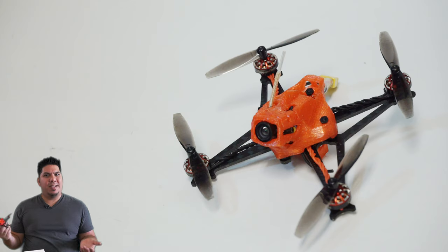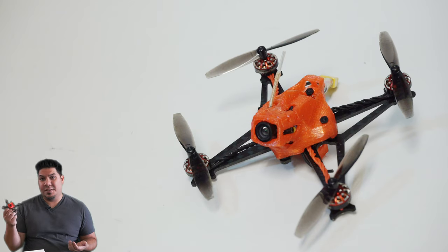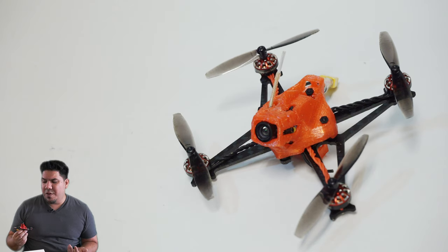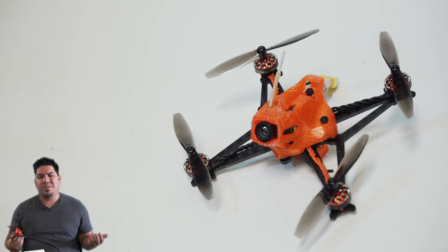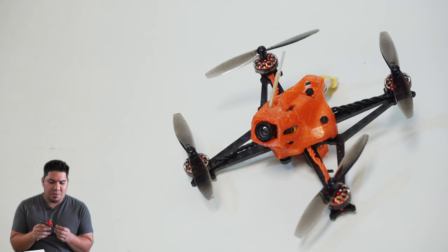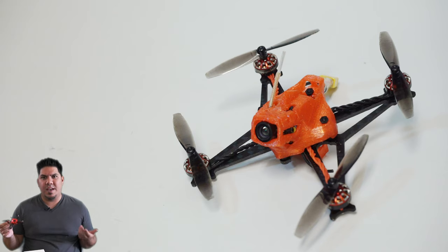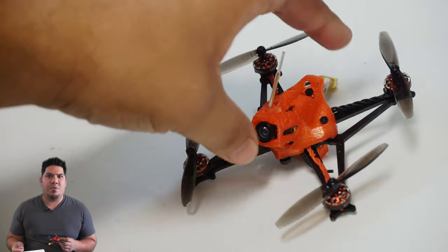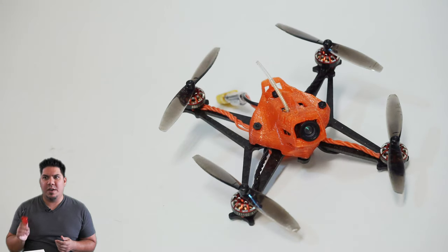What's the best toothpick class to suggest to somebody? This is a good price, like 85, 90 bucks. But when they're gonna have all these issues, can we really recommend it to new people? Oh man, Happy Model. You're really disappointing me in a lot of ways, but at the end of the day, it flies great. If you're crash prone, if you don't wanna fix spares, don't get this.